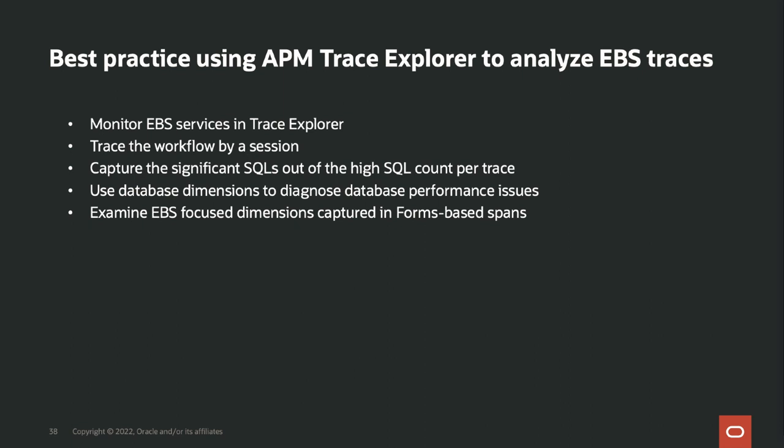EBS by default runs a lot of short-duration SQLs which can flood your Trace Explorer UI because each becomes a JDBC span. You can eliminate the excessive count of spans by configuring the average traces options in the Java agent. JDBC spans include a set of database dimensions that are useful to diagnose databases. If the cause of the slowness of your EBS seems to be a slow-running SQL, you can bring the data to the database management service to further diagnose your database.